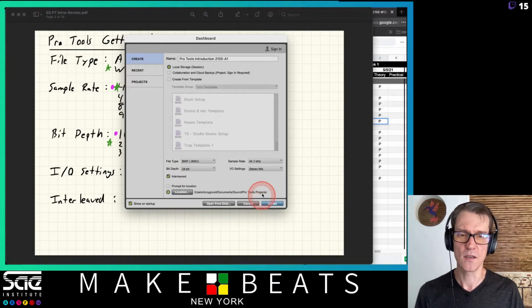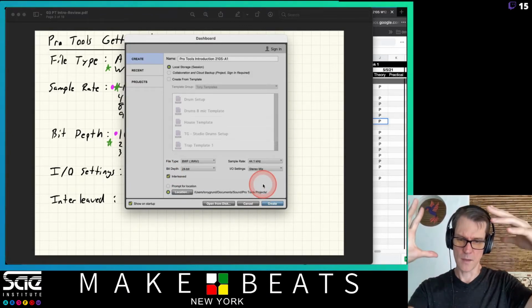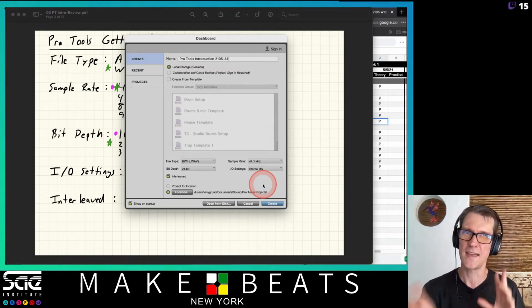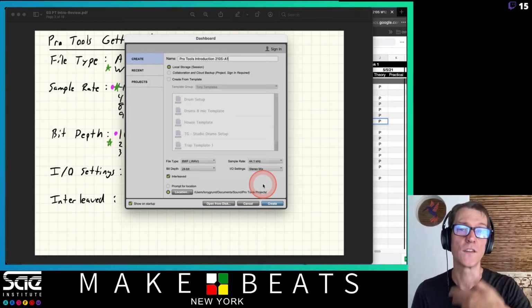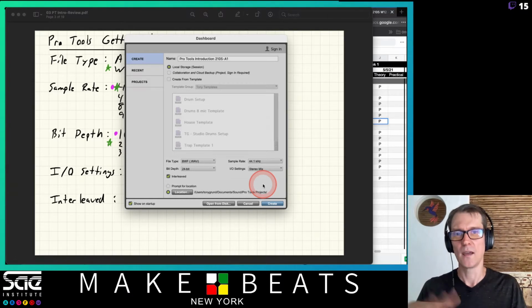Another place that you're going to use it is when you are committing a track. I think interleaved is an option for committing stuff, or maybe bouncing out from a track is interleaved as an option. And then when you're bouncing out your entire song, then interleaved is also an option. We're going to talk about that kind of at the end of things today or tomorrow.